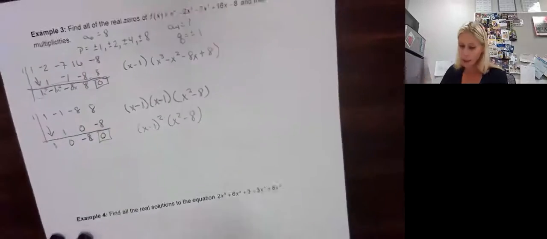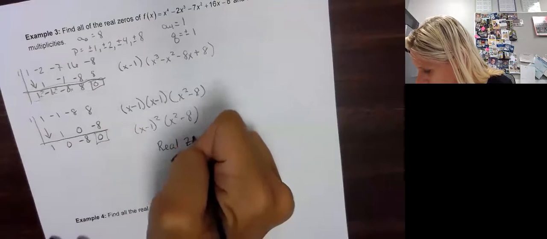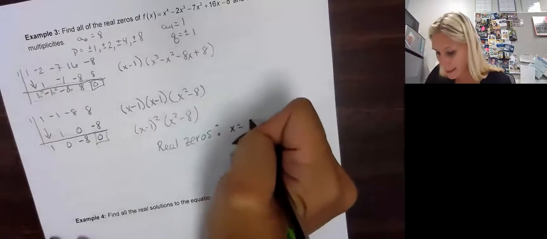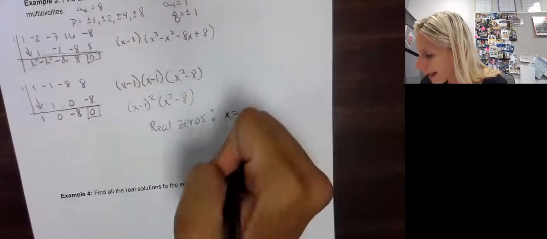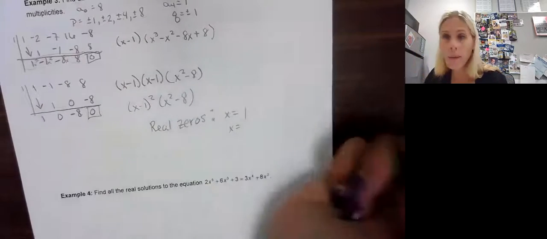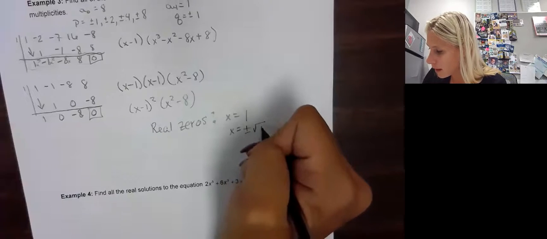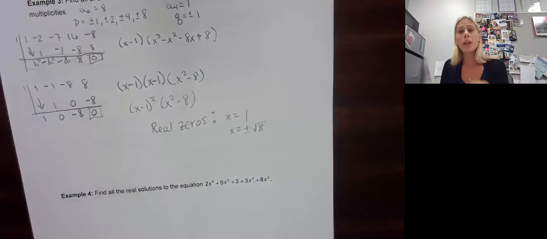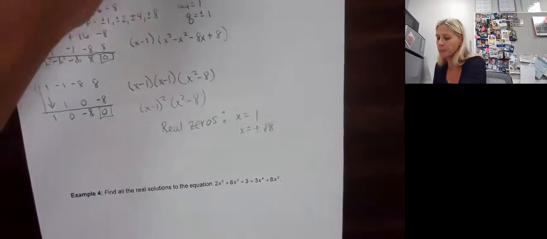So what does that mean about our zeros? Our zeros, real zeros, are x equals 1. And of course, that's twice, right? But we only have to put it down once. And then when we do this, we add 8 to both sides and take the square root. Remember, when you take a square root, it's plus or minus. So plus or minus square root of 8. Now, you can simplify that or you don't have to. I'm not going to worry about simplifying right now, guys. So plus or minus square root of 8. But be careful while you do the homework. If it's marking it wrong, it could be because it's simplifying.